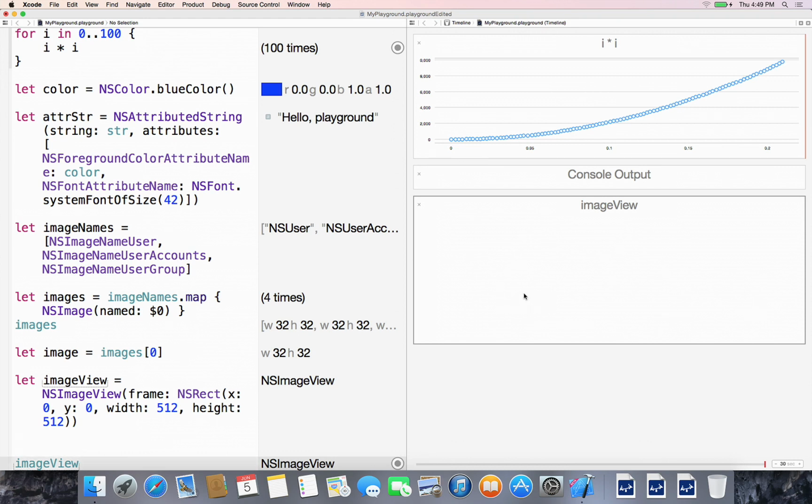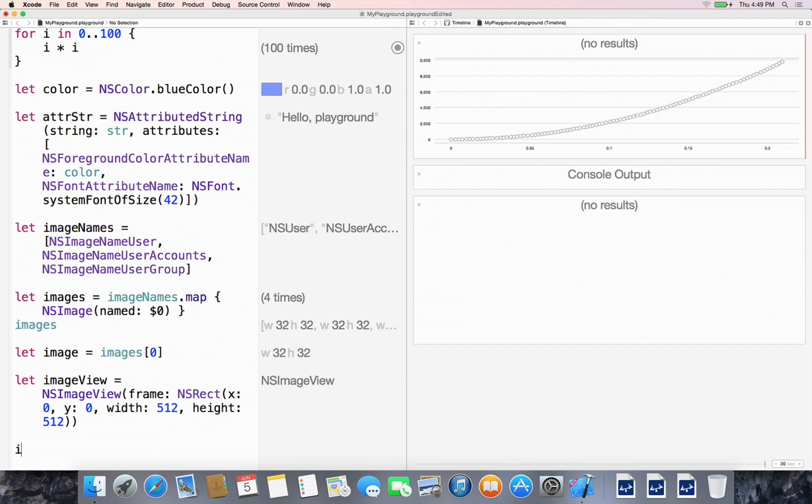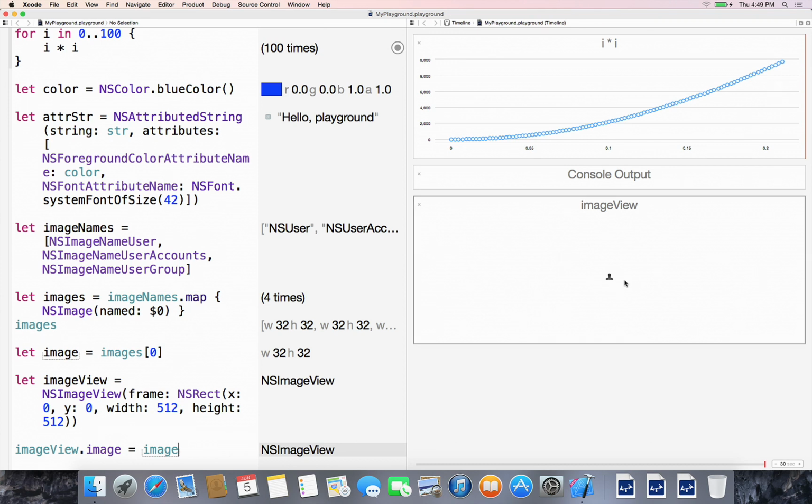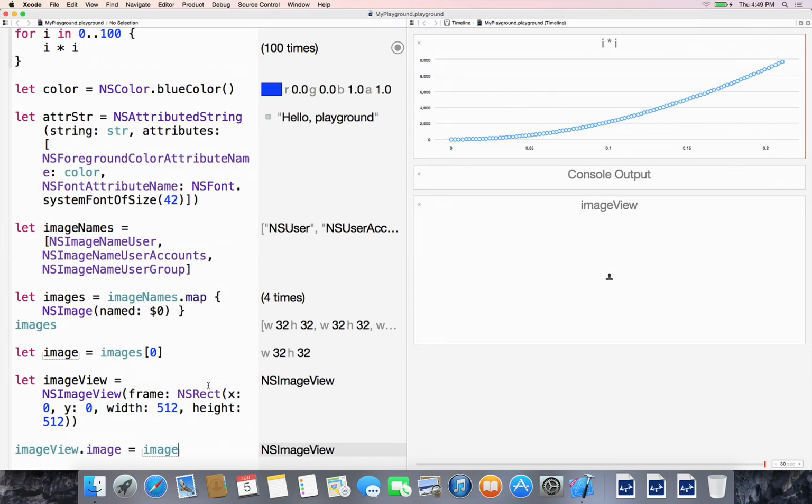So you see here that we're starting out with just this empty image view. We're not seeing anything interesting there. So let's go ahead and add our image to the image view. So let's say image view.image equals image. It'll re-execute. And you'll see here now that we're, in fact, showing the image there, but it's not filling the full image view. It's not doing what we expect. And it's because we haven't set up the image scaling appropriately. So we'll set that as well.